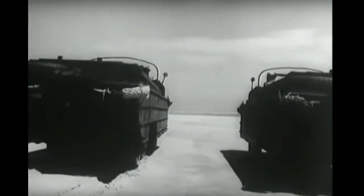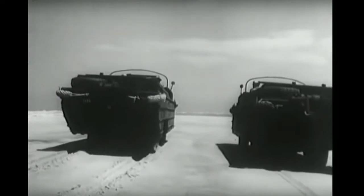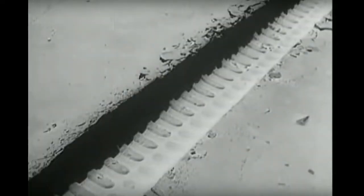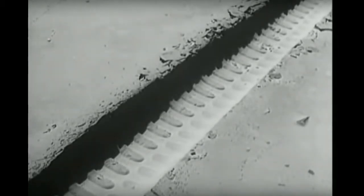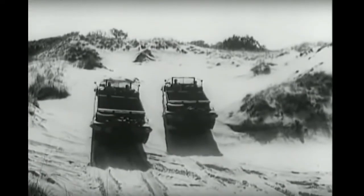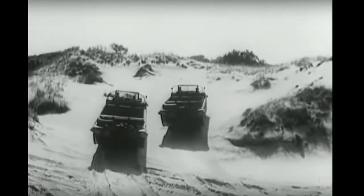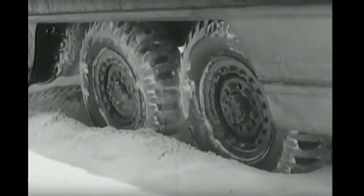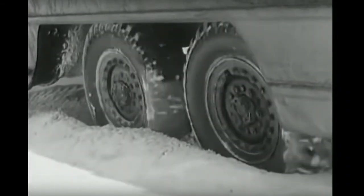The Duck on the left has tire pressure for road driving; the one on the right is set for sand. The hard tires make narrow, deep tracks, while the deflated tires splay out like a camel's foot, giving good traction. The driver with the hard tires might have gotten through on level ground, but now he's stuck with his wheels digging in deep.